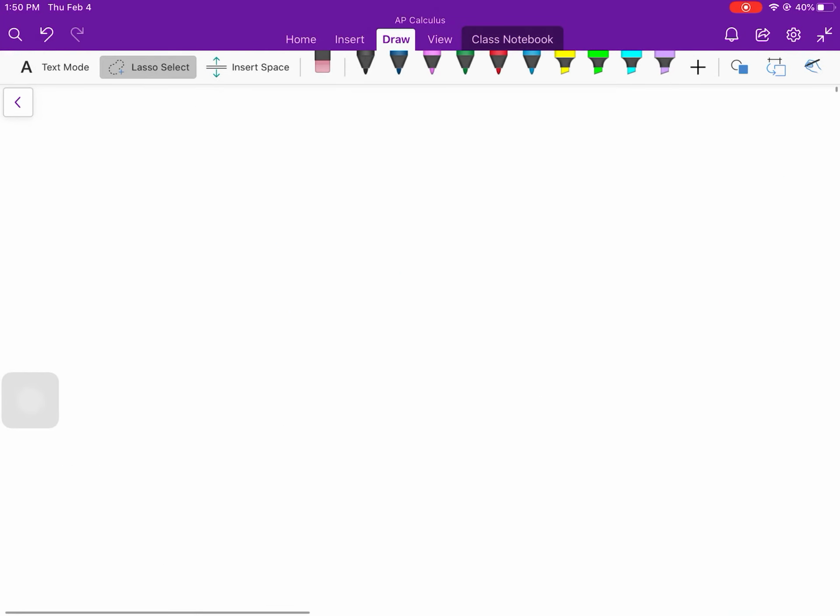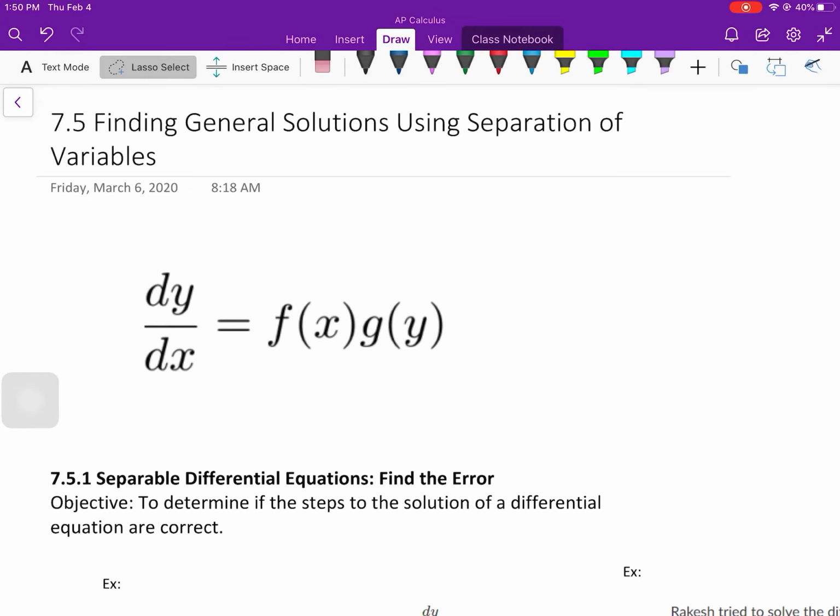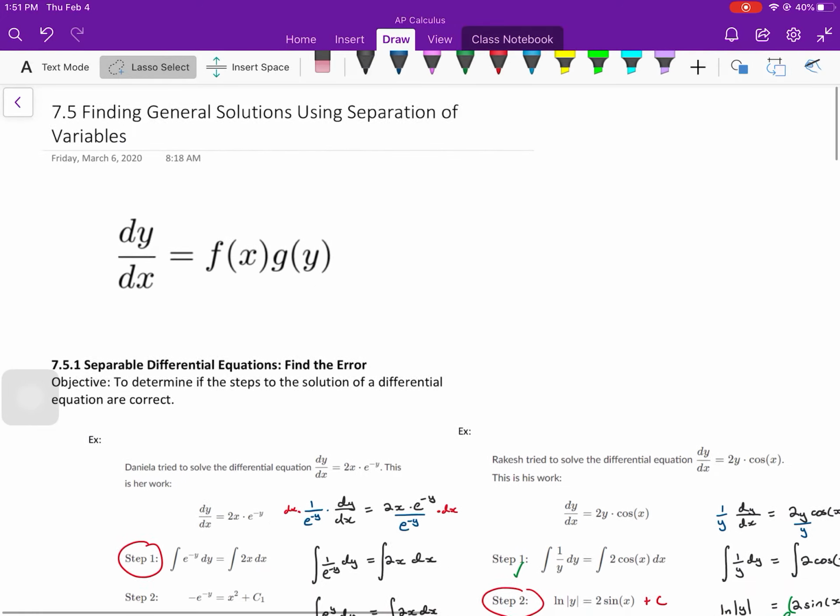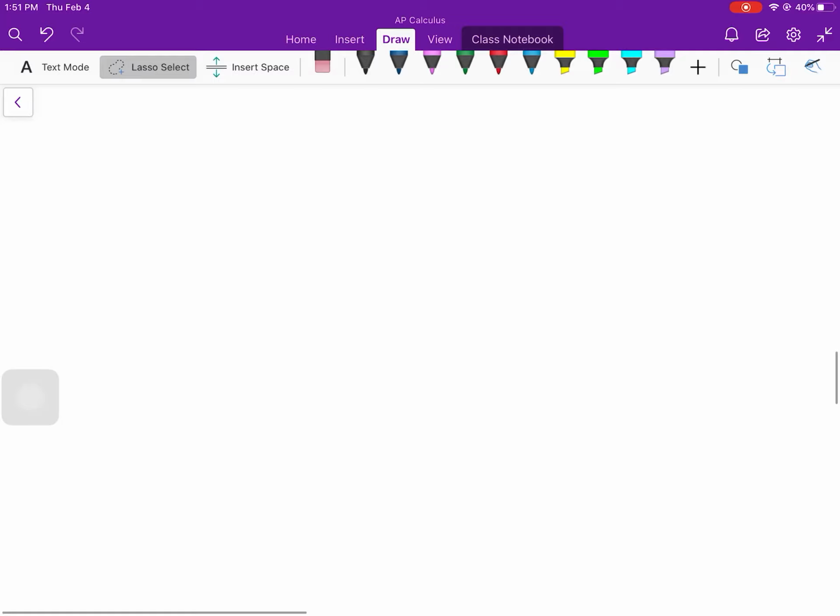So remember, in order to have separation of variables, you have to have a multiplicative relationship with the x and the y. There has to be some sort of way we can divide the y. You can't add it, you can't subtract it, it has to be a division. It could be multiplied because that's technically dividing as well, right? So as long as it can be multiplied or divided, you're fine.